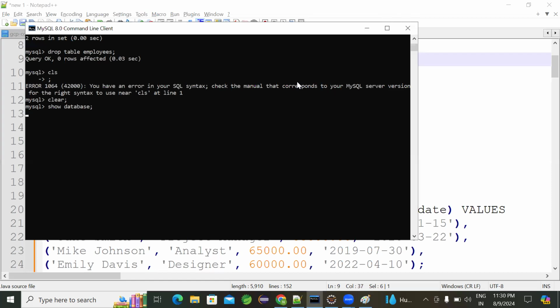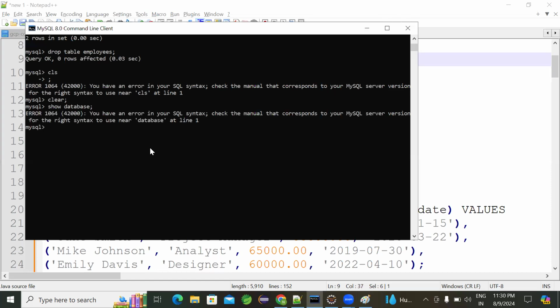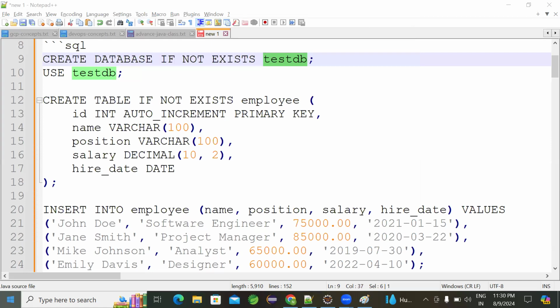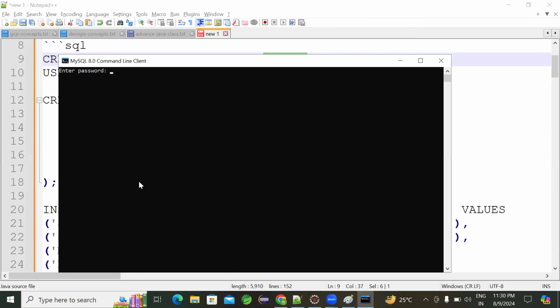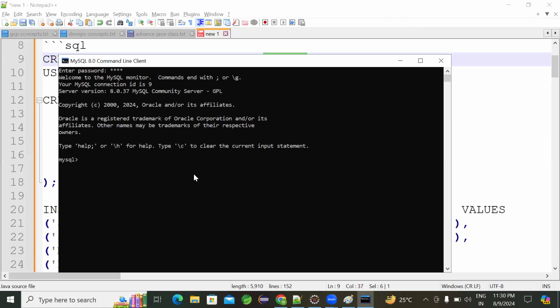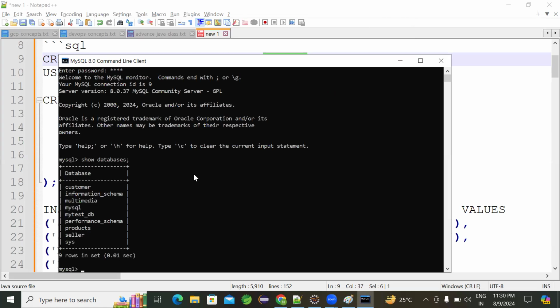It will show all the databases which exist. Already I'm in a database, using a database. Let me exit and reopen it. Open MySQL command prompt. My password is root. Show databases. Already I have a database here, my test DB. I will use that one. I don't want to create a new one.